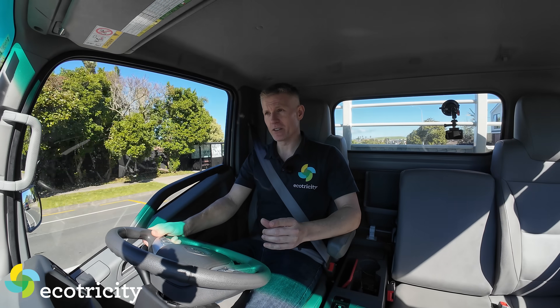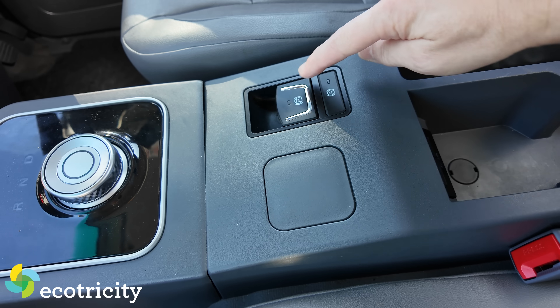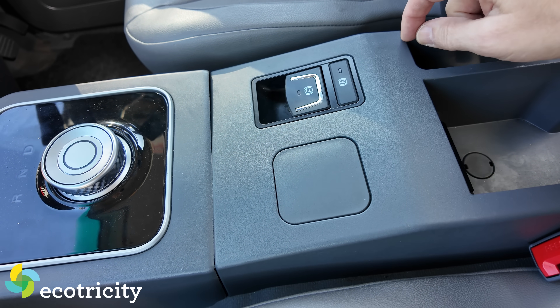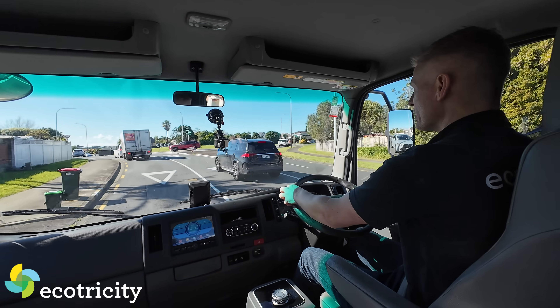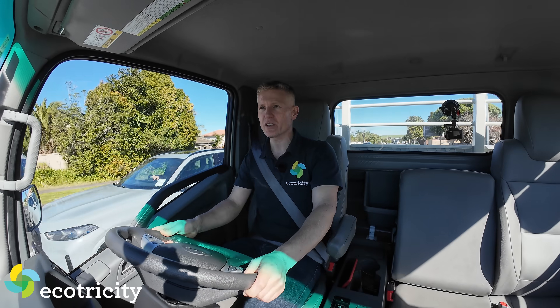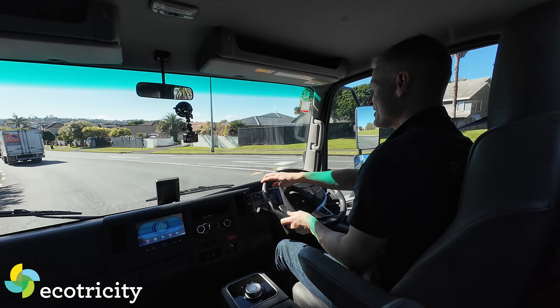Let's go back to safety features. It's got airbags, an automatic electronic handbrake with air brakes. Plus, it's also got lane keeping assist — I'm going to test that on the motorway soon. It's got automatic emergency braking as well — if I forget to press the brake, supposedly it'll do it for me. Actually, it's just easy to drive. I was scared when I first got on it because I've never driven a truck this big before.